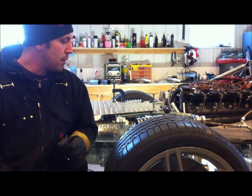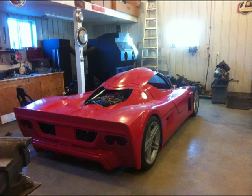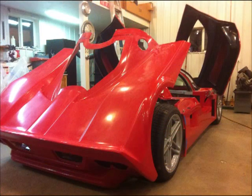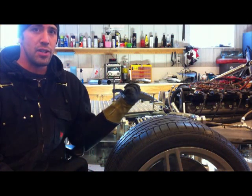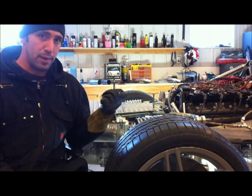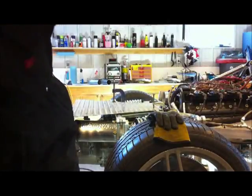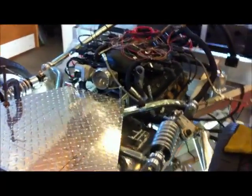Today I'm going to do a little walk around on the Superlite Coupe I'm working on. What I want to show you is how we fabricated the exhaust using a stock Z06 exhaust, fitting it in the Superlite chassis off the small block 427. I'll give you a quick little walk around of the car. Very tight workspace here.